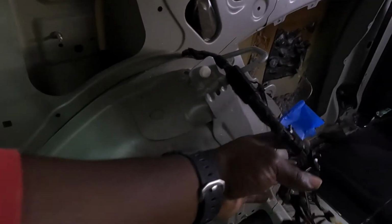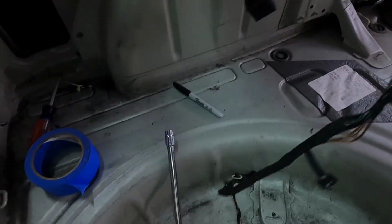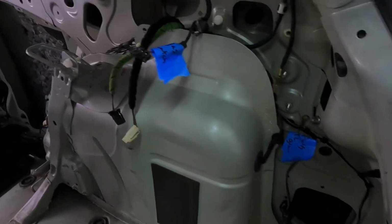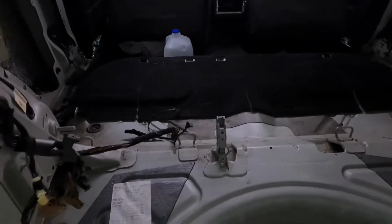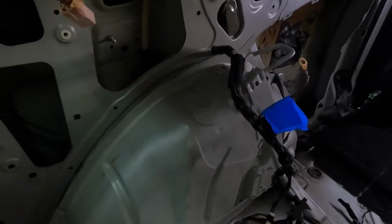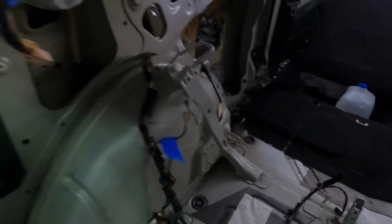So we got these wires here labeled. We figured out where everything was going, and we labeled everything that we need. Everything that we don't need doesn't have a label on it, and hopefully I'll find the time to delume this and take out whatever we don't need. But we're gonna start working these wires back that way.